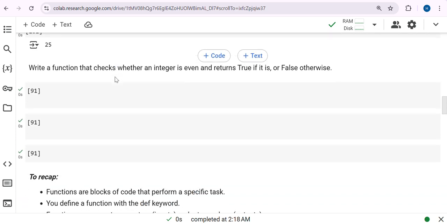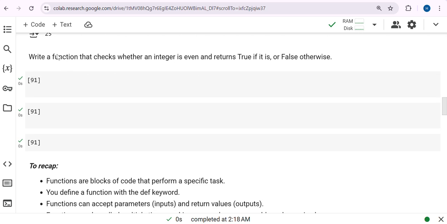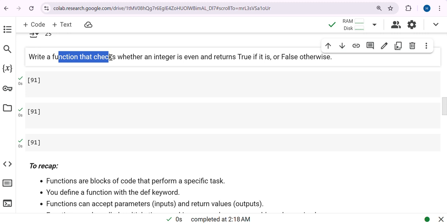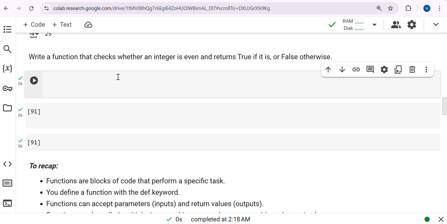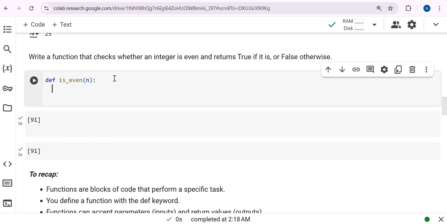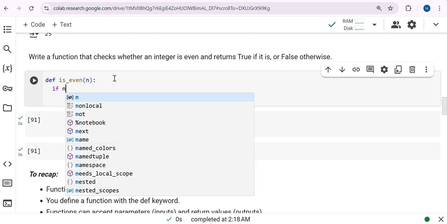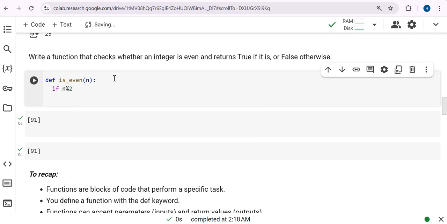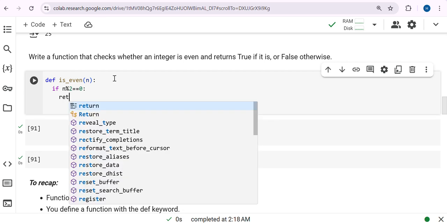Now, let's do another question. Write a function that checks whether an integer is even and returns true if it is or false otherwise. Now, write the keyword def, then the function name is even, then the parameter n, then a colon, then inside we check if n modulo 2 is equal to 0, then return true.